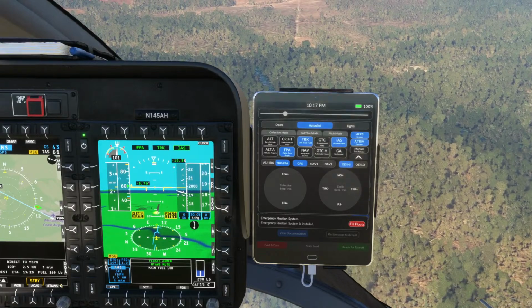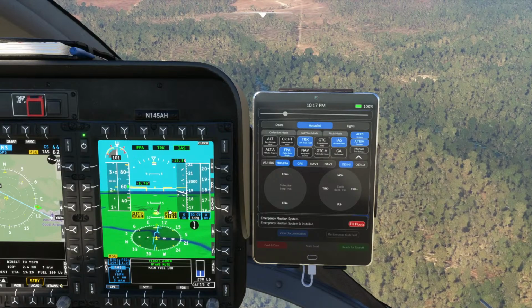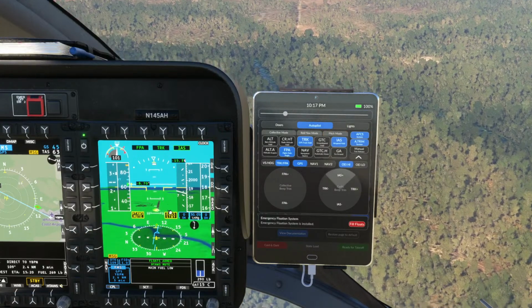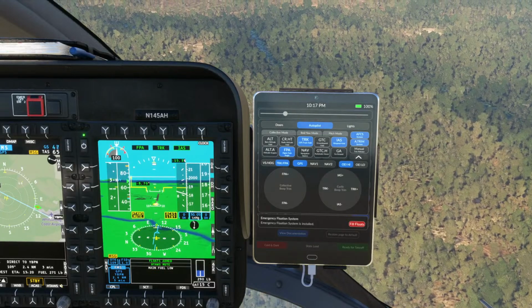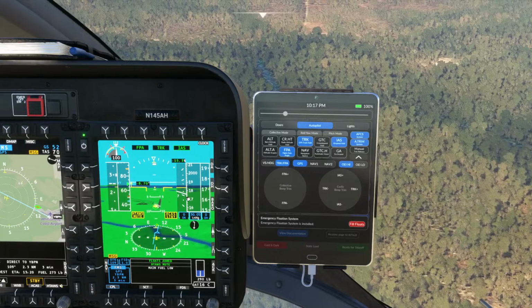Now the great thing about flight path angle is once I've set this on that, if I want to, I can speed up. Because it's going to maintain a flight path angle. It doesn't care about my vertical speed.